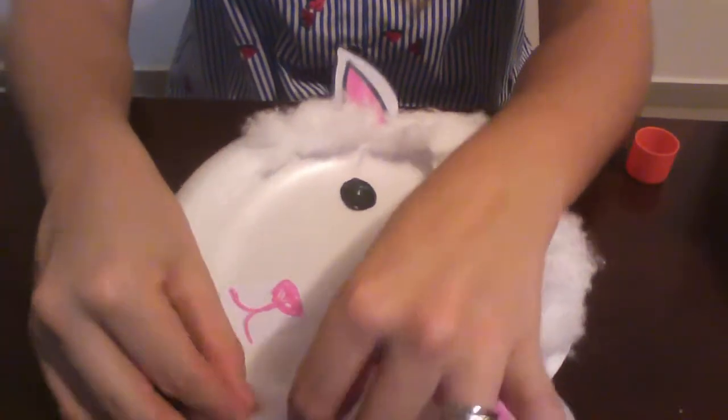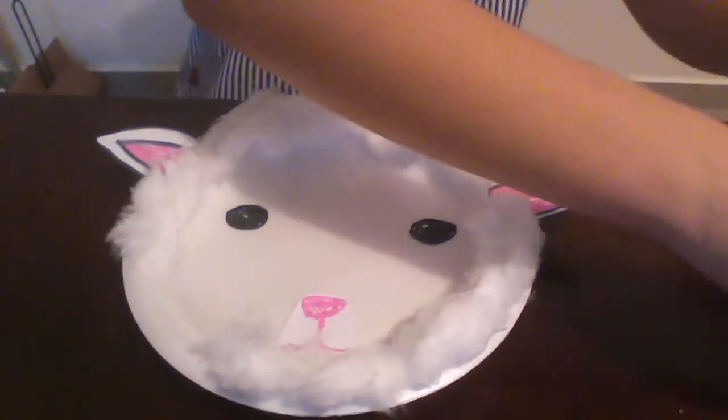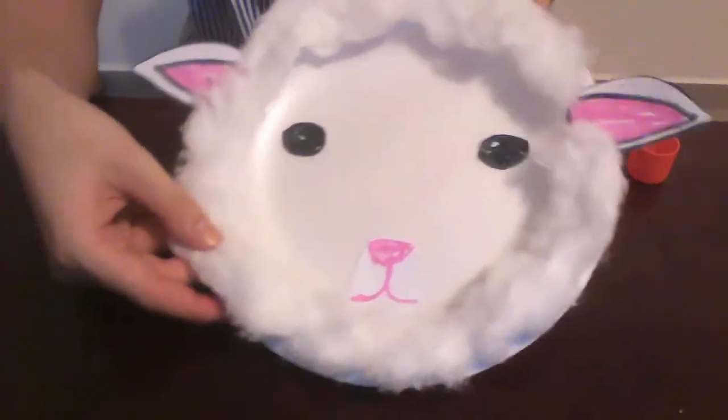So, put my cotton on, just like this. And now I have this super adorable sheep. There he is. Bah!